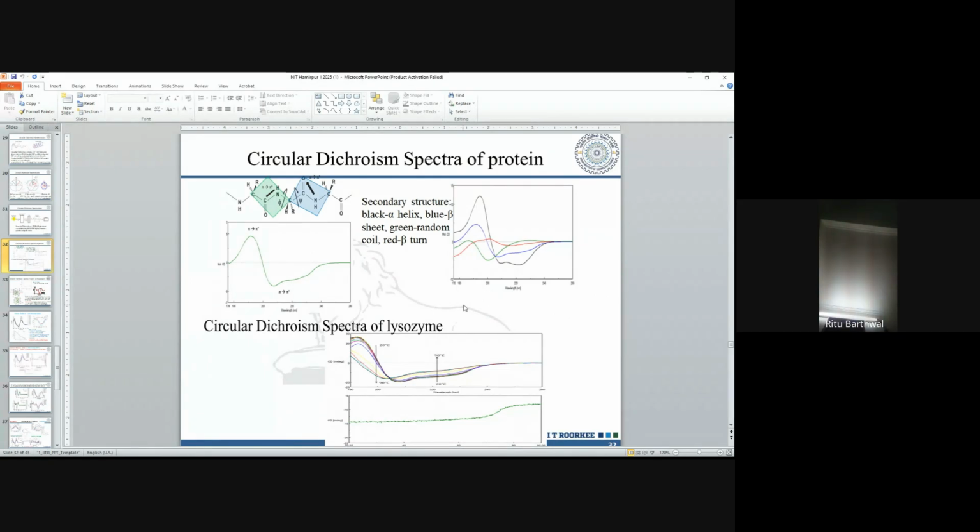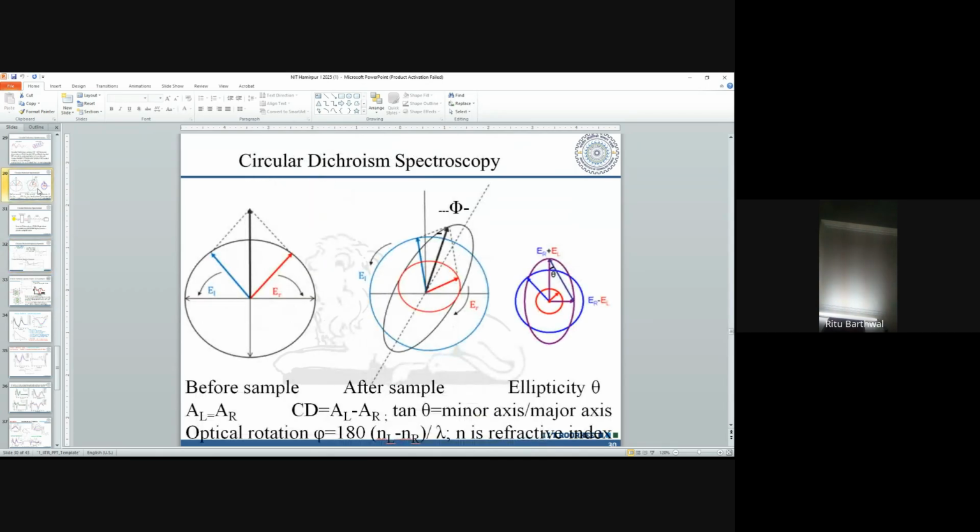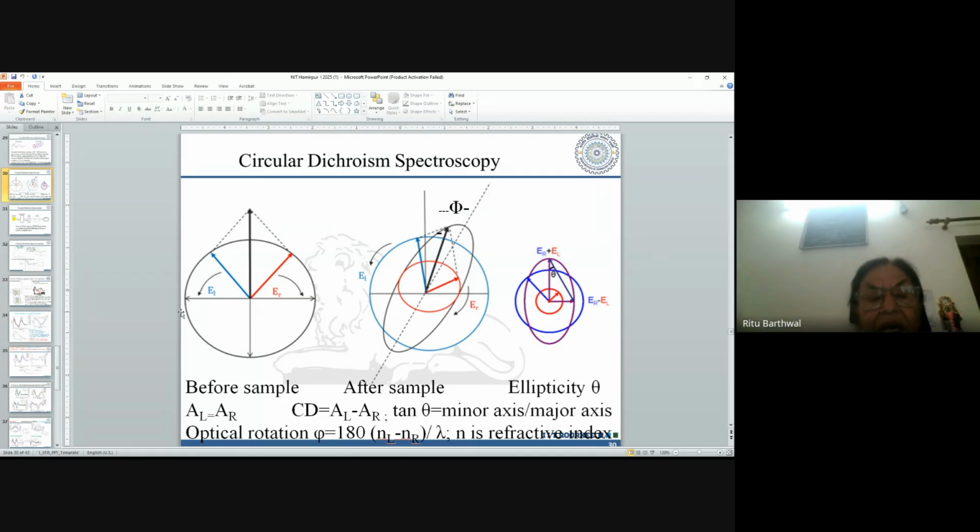Just a quick way to understand what CD spectra is and how it arises. You have R light, which means this light is going in the right-hand, clockwise direction. You have L light, which means the vector goes in the counterclockwise, anti-clockwise direction. If you mix both of them, you can see by vector addition, it will give you linearly polarized light. So if your sample is not there and AL is equal to AR, both are absorbed equally, no CD will be there. If your molecule is symmetric, it will not give you any CD. AL is equal to AR.